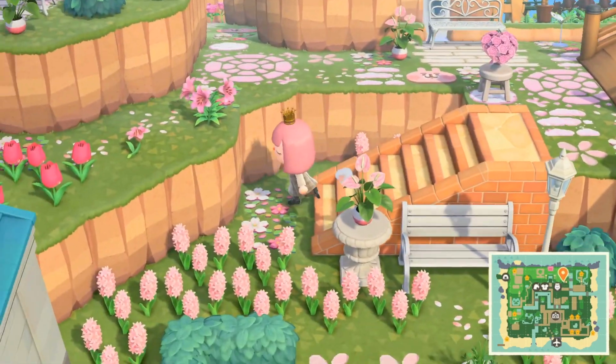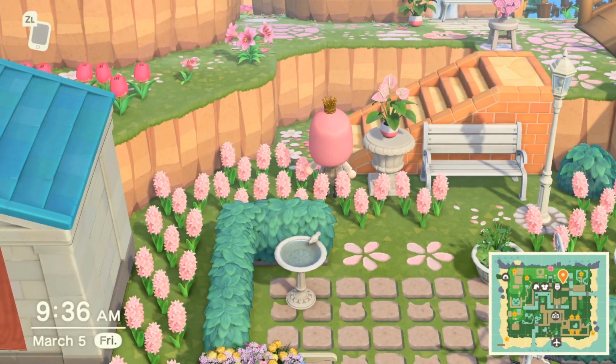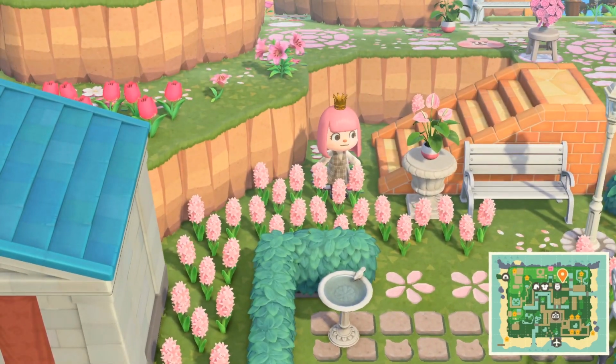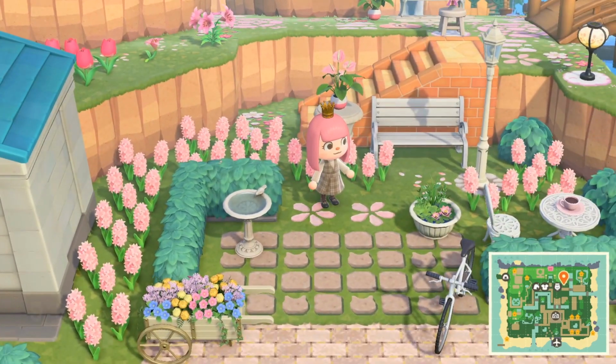So once we go down here, the purpose of this incline was actually to help me get to my house a little bit faster, because I found myself going in giant circles trying to get back up top. I get lost on my own island constantly because my sense of direction is non-existent.